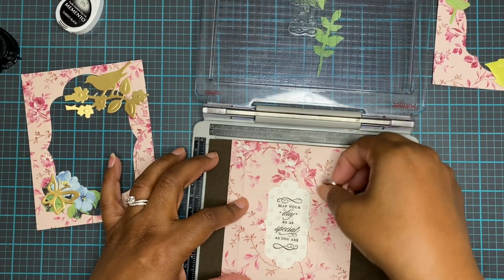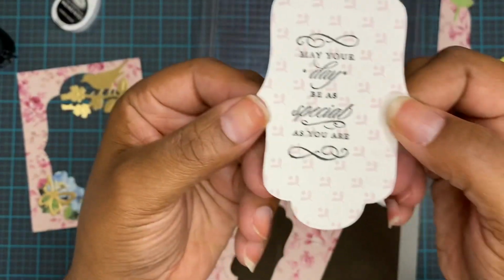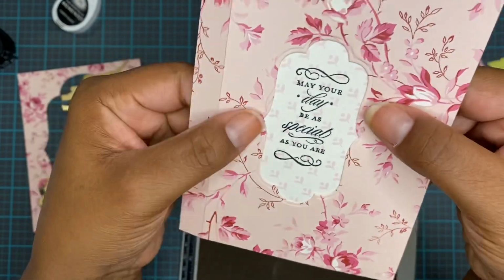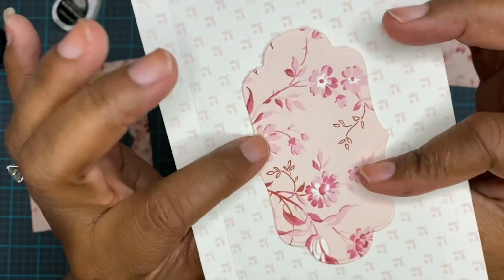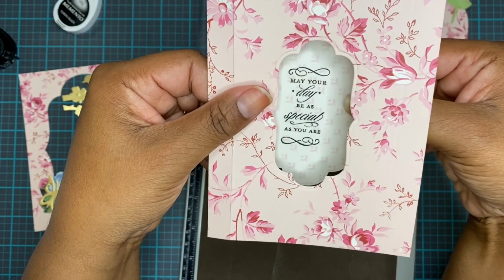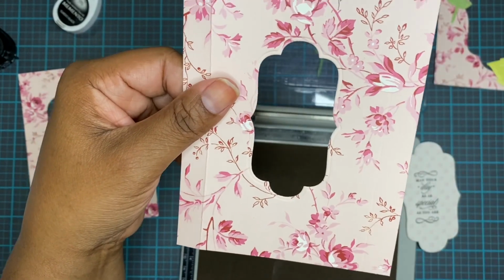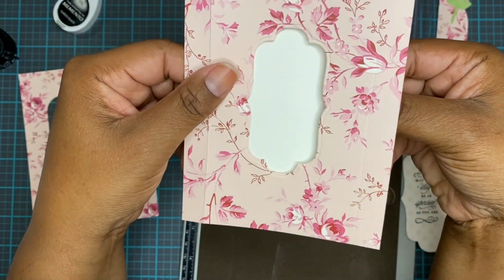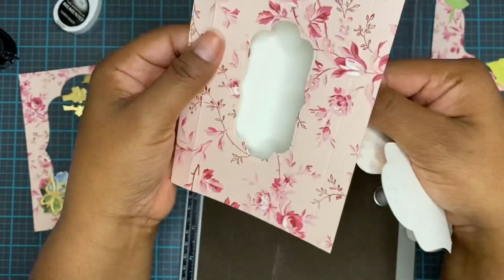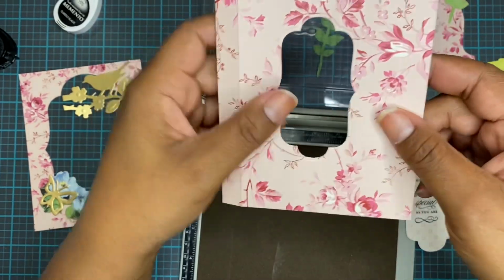Yep. So we now have that portion, and I will show you what that looks like. I guess I didn't center this piece, but it doesn't matter. As long as I center it in here, it'll be fine, because I just have to make sure it's somewhere in there centered, right? It probably will be in the back. So maybe I should have centered it a little bit better. Well, if you mess up, you can always grab one of your other pieces and use it instead, because any of these will fit in the background, and no one will ever have to know, so it's fine if you mess it up. Just keep going.